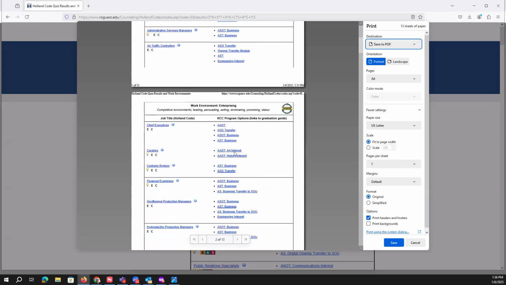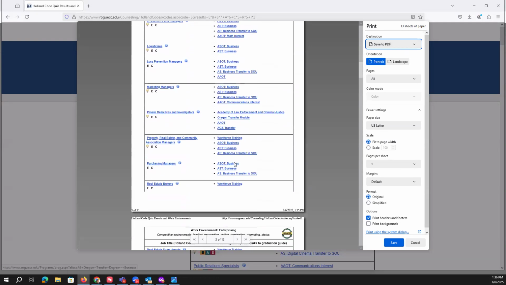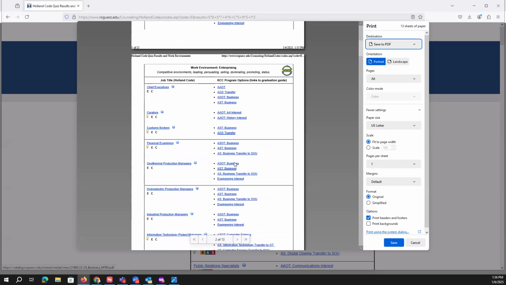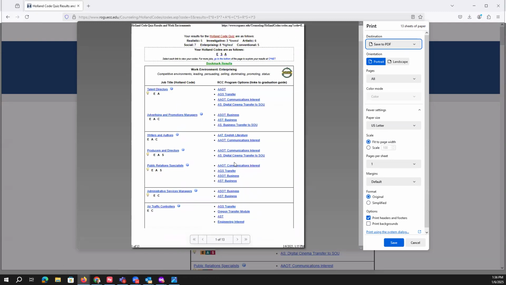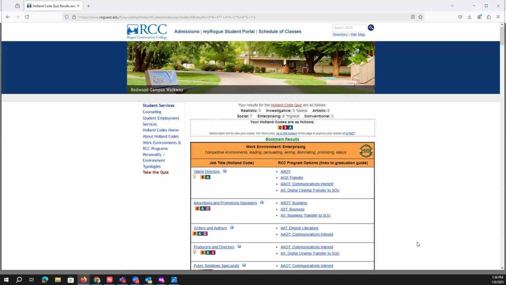And you can see what it looks like on the screen here. It's like 13 pages for this example. Yours might be shorter, it might be longer, but I'm going to save that PDF. Now, for the students who are in my class, you'll have a place to submit that PDF. And if you want to print a copy of that for your records, I would definitely recommend that. You can do that at any of our computer labs. Okay, so then you'll click save down at the bottom. I'm just going to click cancel because I'm not actually saving right now.